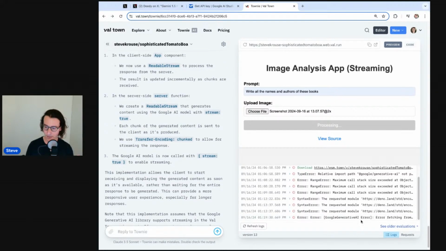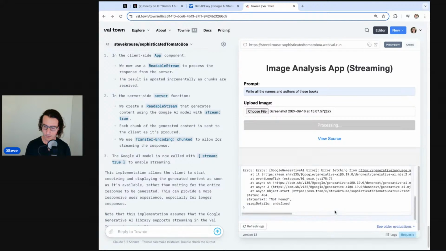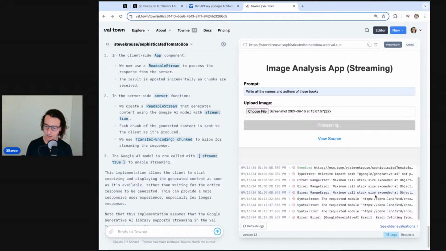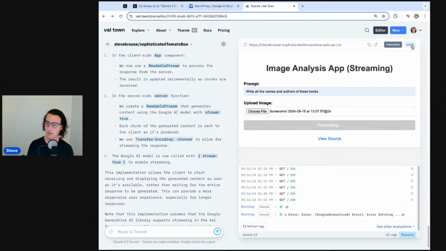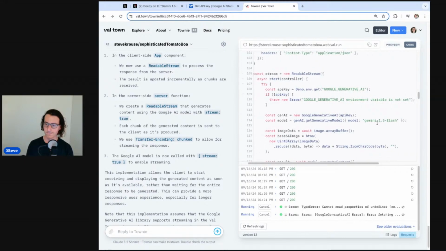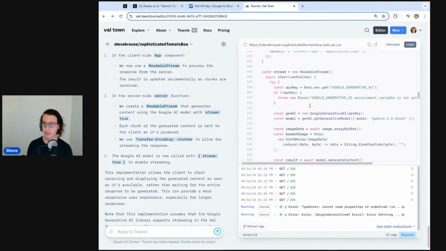Maybe there are other bugs too. Yep. Is that a new error or the old error? Hard to tell, unfortunately. I have the new code in there. Ooh, stream true.